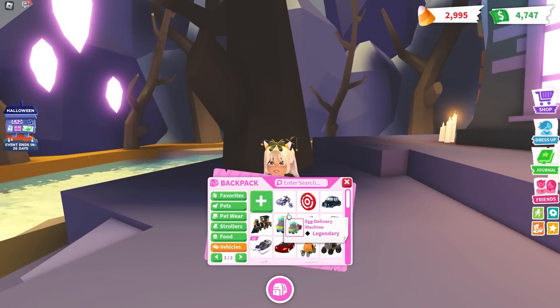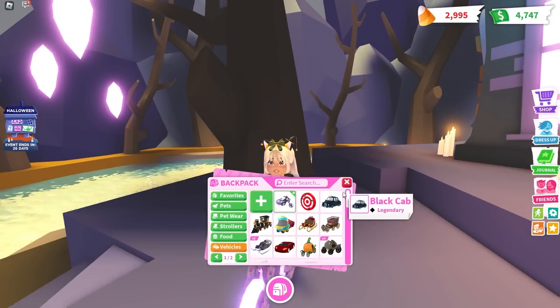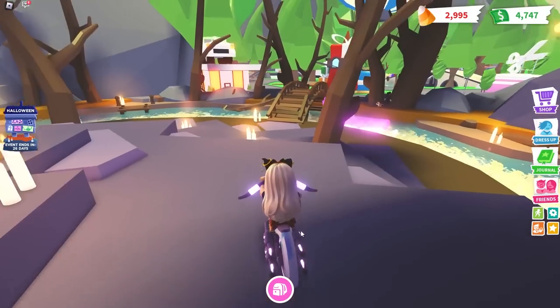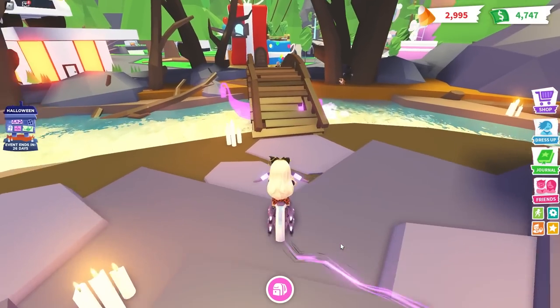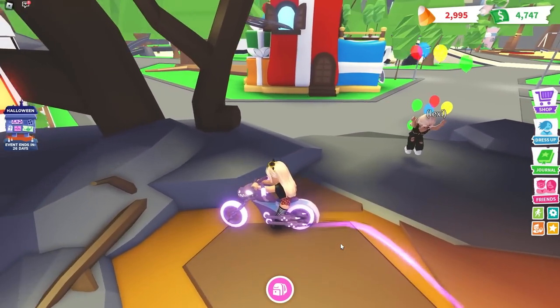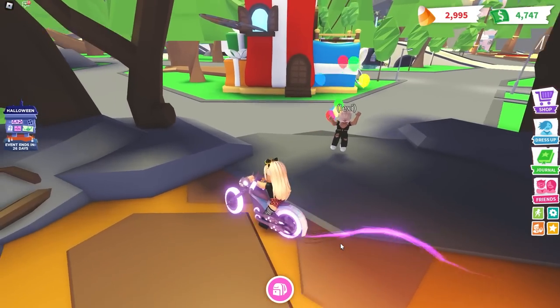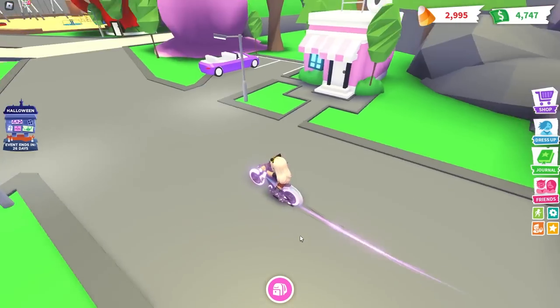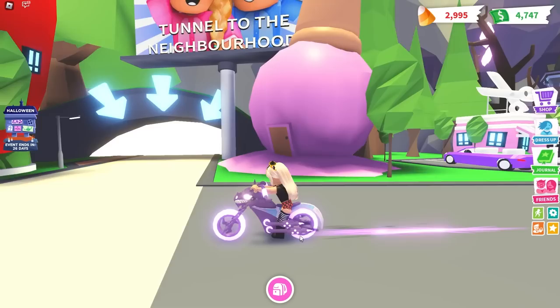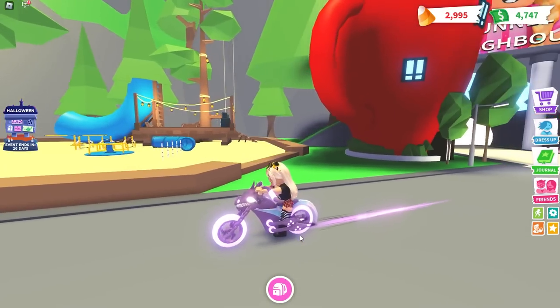I also have my vehicle, which is a Shadow Rider. Whoa. Oh my gosh, I look so cool. Guys, look at the trail it leaves. Wait, I need to go onto the road so I can show you guys. Okay, I'm not a good driver. Let me go onto the road. Oh my gosh, look at the trail it leaves. I look so cool right now. This is the coolest I've ever been.